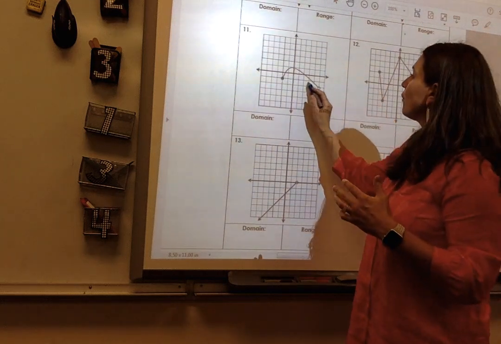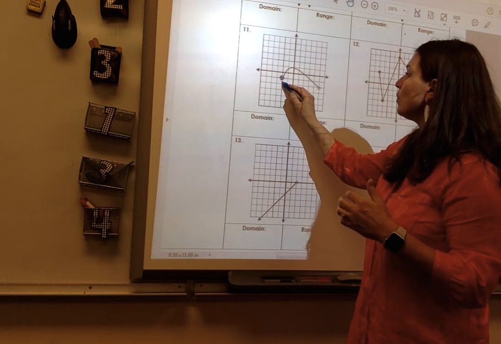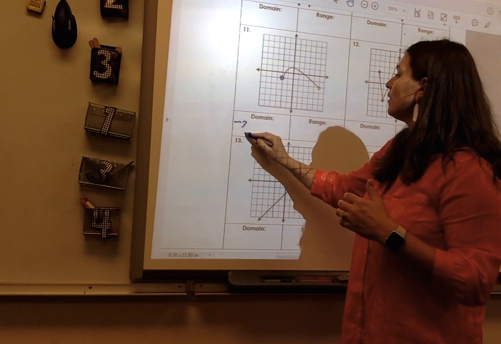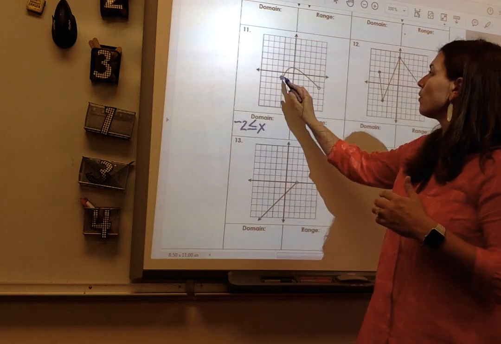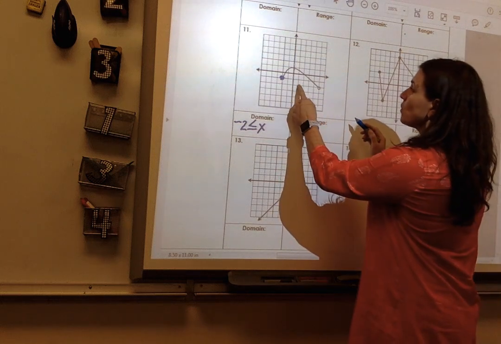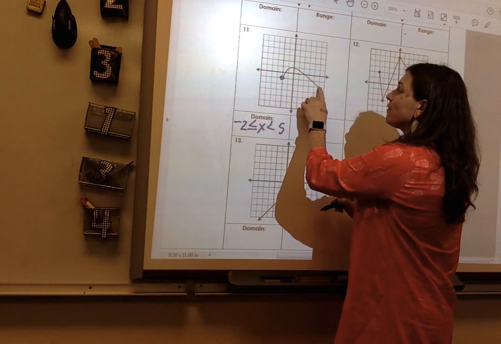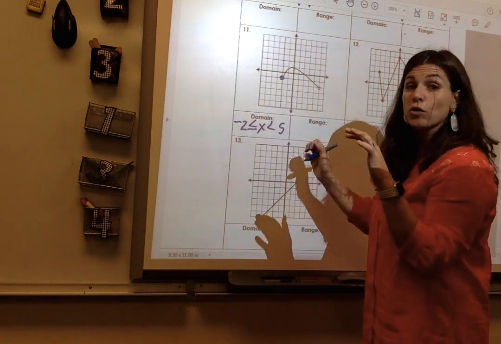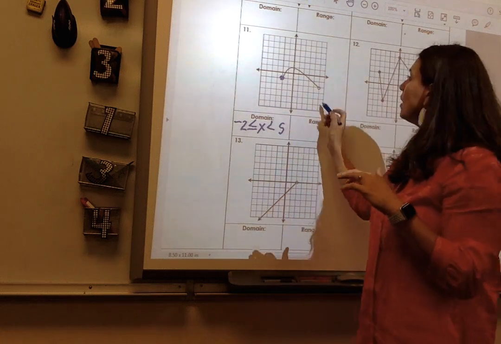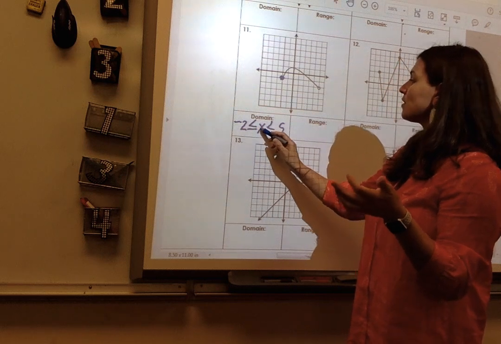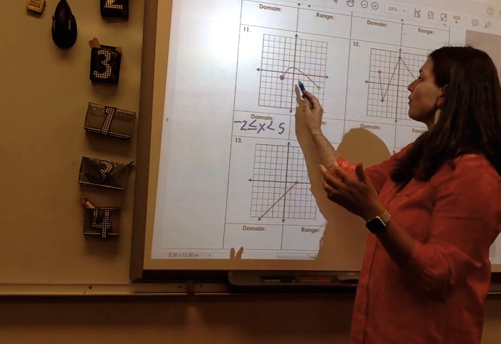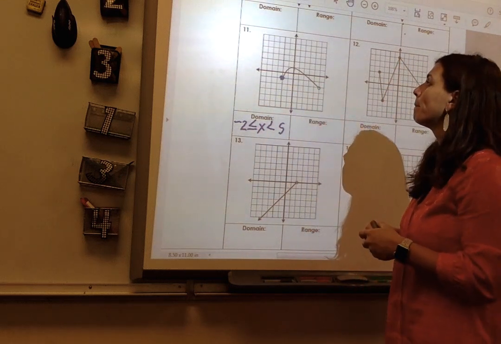How far left and how far right. So look, you got a closed circle here at -2, so x is going to be greater than or equal to -2, and then it goes all the way to the right at 5, but x is less than 5 because it's an open circle. Open circle means 5 is not a solution. So I go from -2 is less than or equal to x, which is less than 5, because it stays in between here.